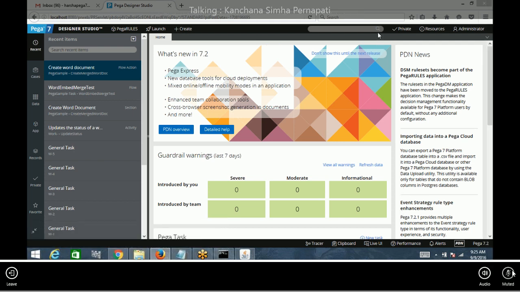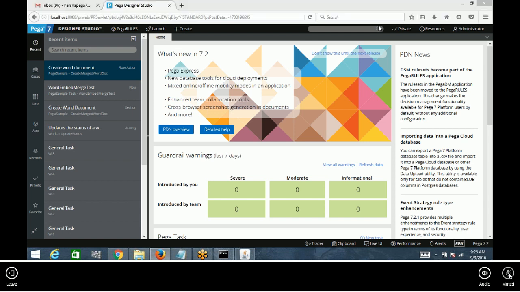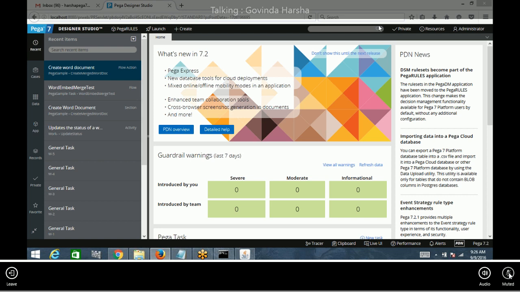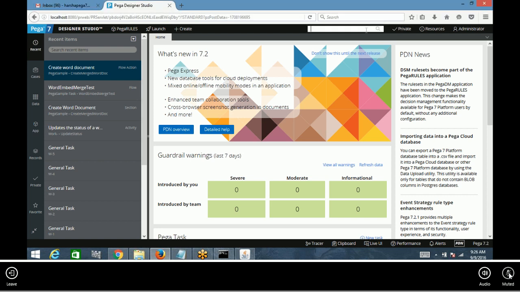Right now, Pega Rules Process Commander, operator. Operator is a person who logs into PRPC to access its applications.